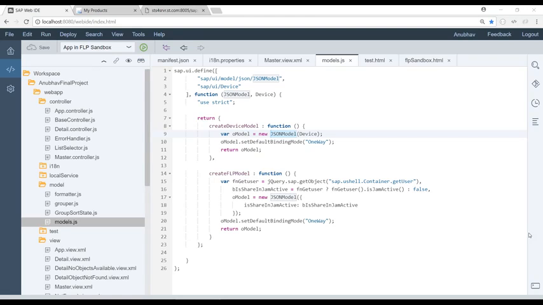Now tomorrow there's a need that you want to check the username, what's the username who connected to the SAP Fiori app. Now you see, create FLP model, here they are getting the username, which is the current user connected to the SAP Fiori app, like sy-uname in ABAP, right? So when the need comes, that time you will come and explore these things, and then you will find, okay, here is the username, you will know now which is the user in front end who is connected to the Fiori app.